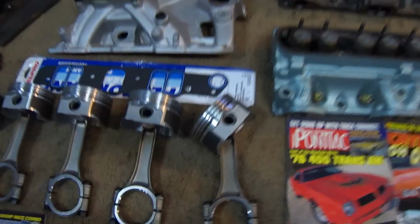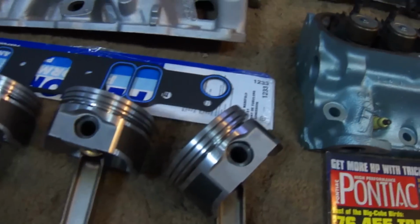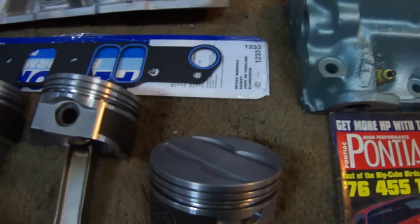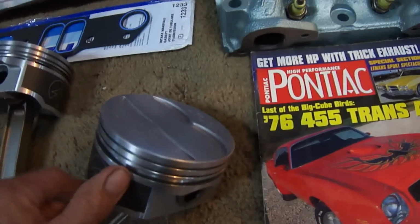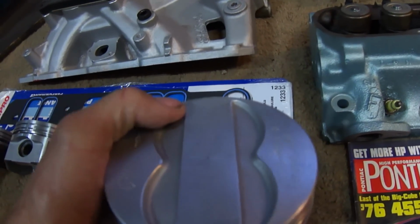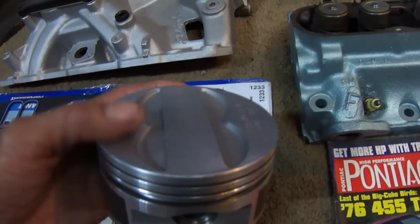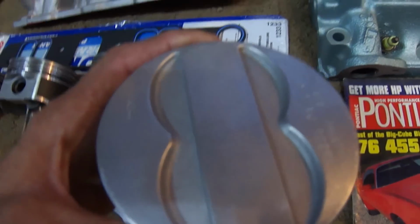First we have a set of Sealed Power forged flat top pistons. They are 30 over, and as you can see, the valve reliefs were smoothed. The edges were all taken off to avoid any detonation problems, and the edge of the piston was too. And the whole top has been polished.